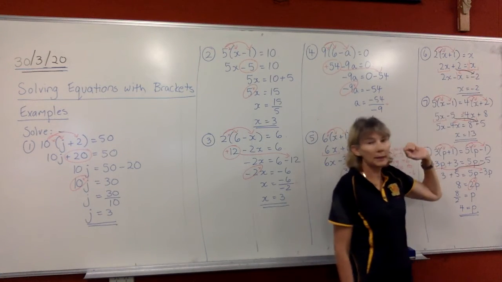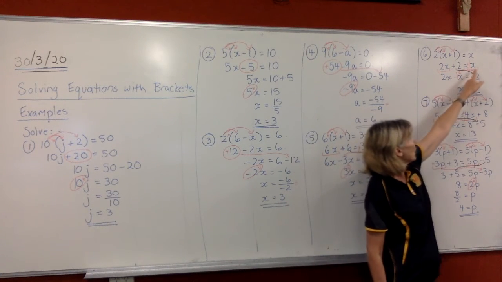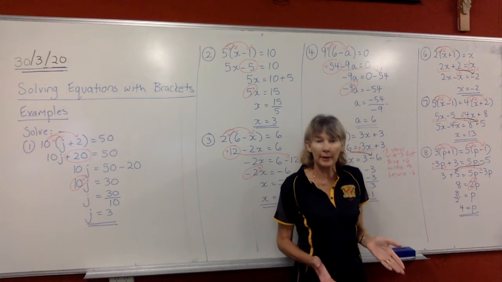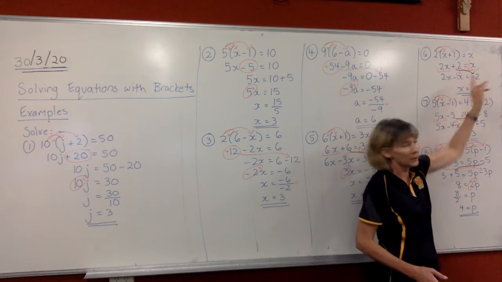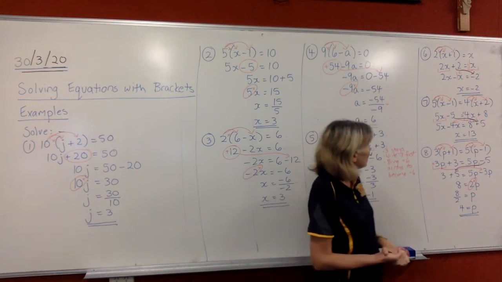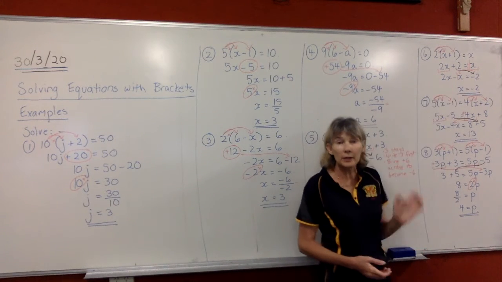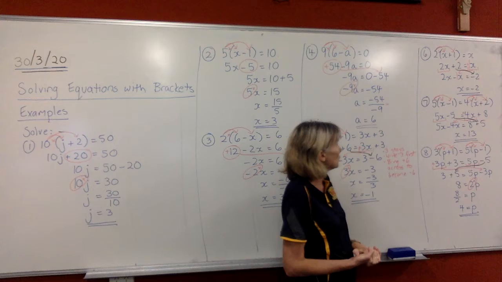Keep your equals in line. Once the plus 1x moves over, there's nothing on the right-hand side until we move this over to become minus 2. Okay, then we collect our like terms and actually get our answer straight away then, x equals minus 2.